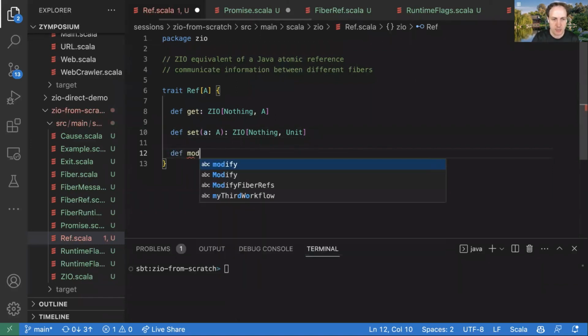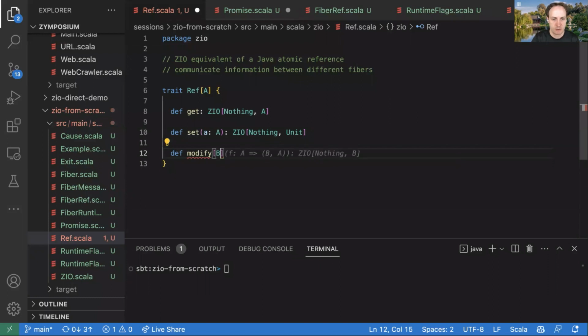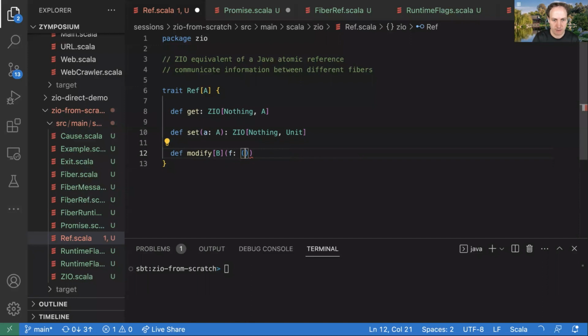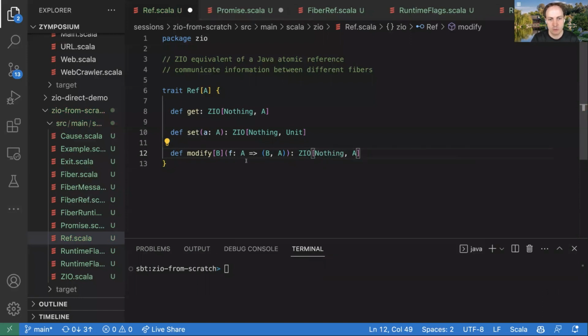But in ZIO, the most fundamental of these operators is this one that we call modify. And so this thing, you give it a function that gets to look at the old state and gets to update the state. So it gets to change the state potentially. And then it also gets to return a new value based on the state there.